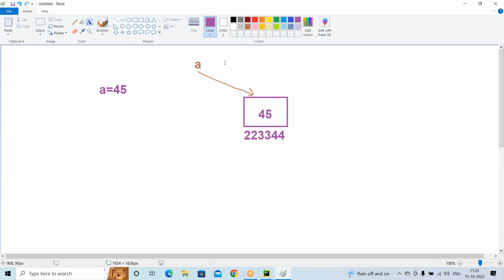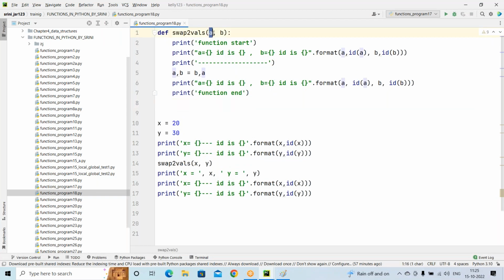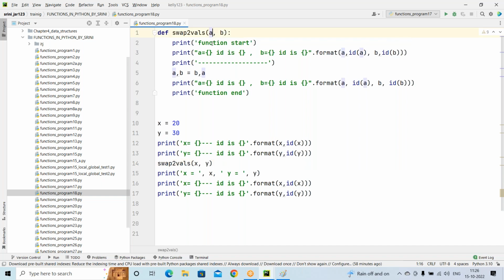So always the variable is the reference variable. Parameter is also a variable, so that is a reference variable. 20 is the object, X is pointing to that. 30 is the object, Y is pointing to that. X and Y you are passing. That means address you are passing. Understand? A is taking the address.